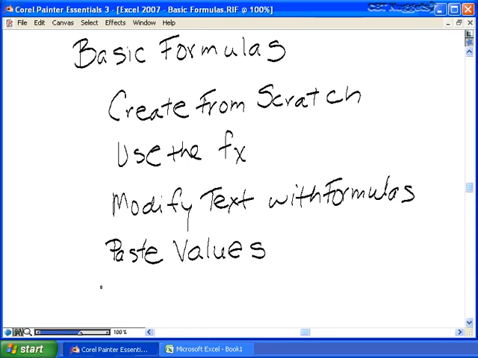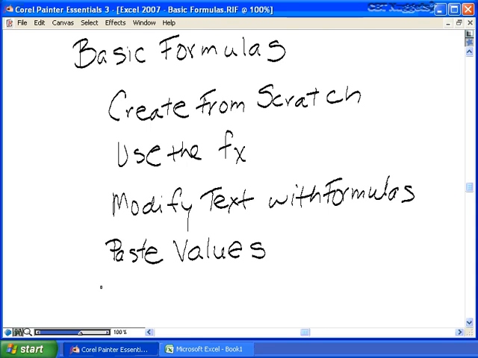There are tons and tons of formulas that can really help you to get the most out of your spreadsheets. And of course, Excel gives you examples, and it's not too difficult when you use this insert formula function wizard. We can also modify text with formulas. We can extract information. We can concatenate. We can clean up a whole bunch of junky text that we have maybe imported into our Excel spreadsheet.